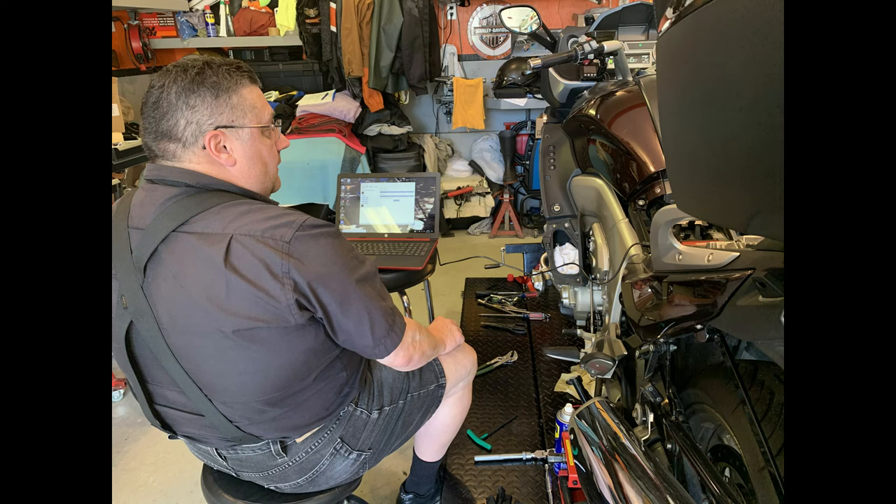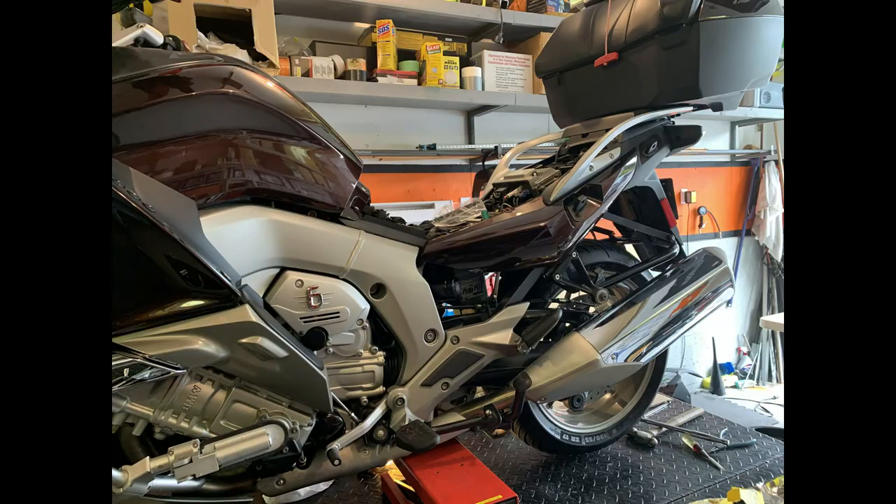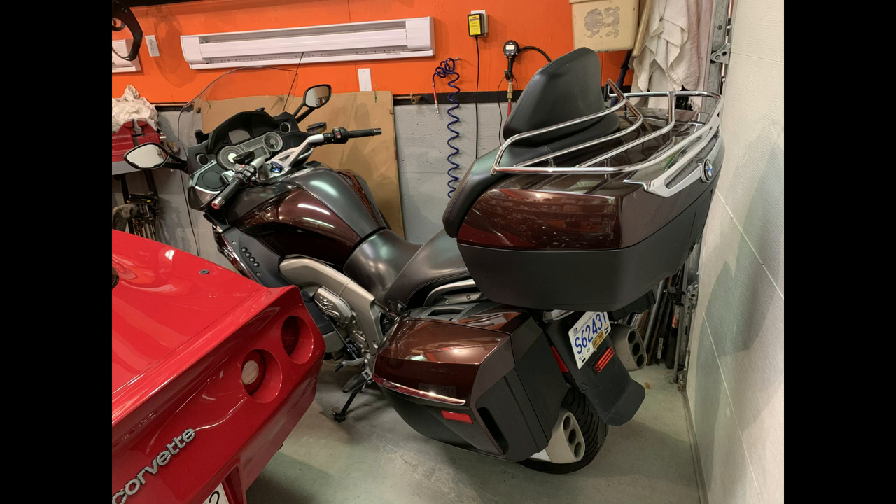Here's the GS 911 Wi-Fi to reset the codes and activate the ABS flush system. I've got most of the covers back on the bike now — reassembling it, almost done. Once you've got the front fairing together, the rest went quite quickly. And here it is in the final picture — all finished, sitting in its parking spot beside my Corvette, waiting to go out for a ride. And that's the service.